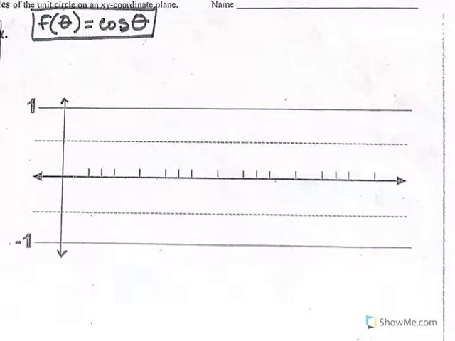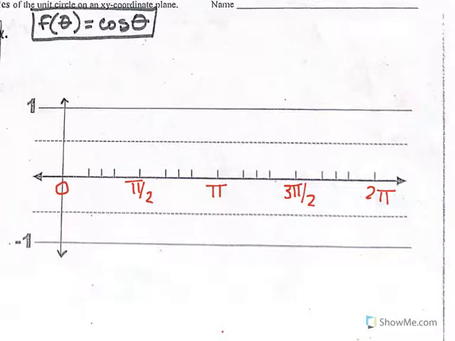Okay, so now I brought up the cosine graph because I remember it's the same pattern as the sine. But as our table says, the cosine graph starts at 1. Before I start graphing, I'm going to put my main radian points in that I talked about with the sine graph. So we're going to start at 0, then pi over 2, then pi, then 3 pi over 2, and then 2 pi. Okay, these are the 5 main points that you always want to have.